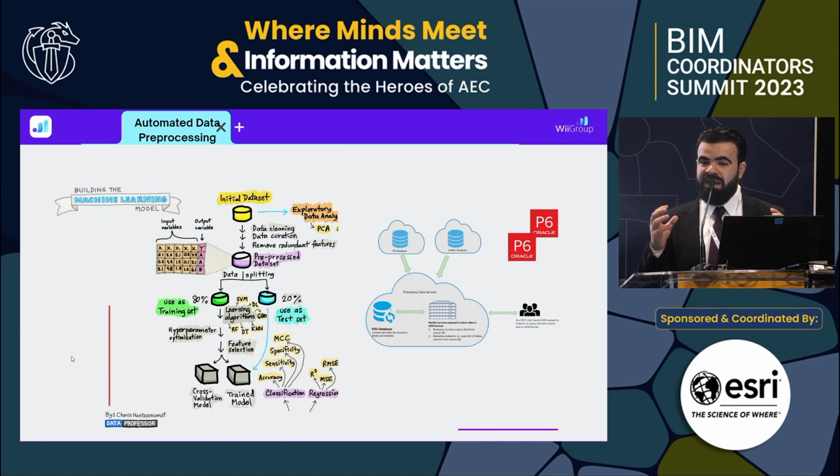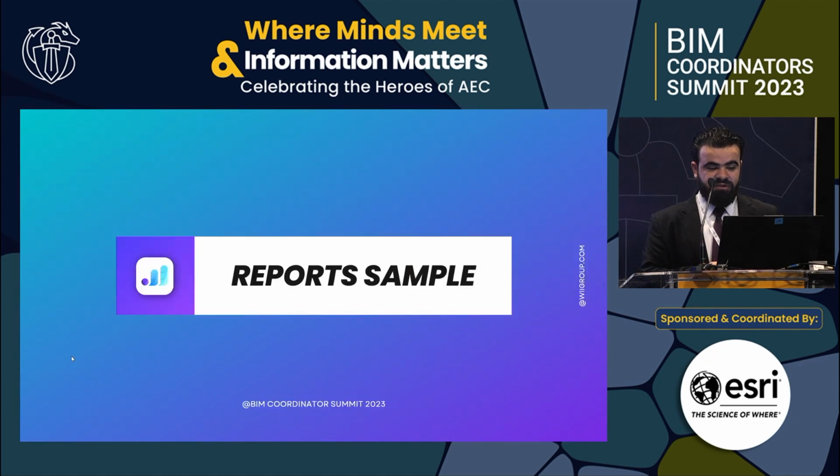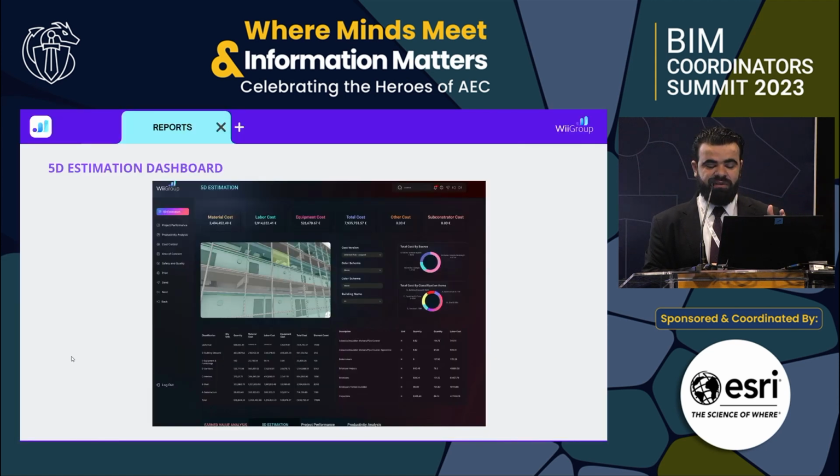So you need to understand the quality of the schedule you're working on, and that's what we're trying to do here. We built a small machine learning module that understands the current schedule. Then the AI recommends for us what the best workflow will be, who we should start with, and this kind of stuff. So that's it for the first part: how to integrate, how to tell a story, and how we build that. And here's how we could show the end result of what we did.